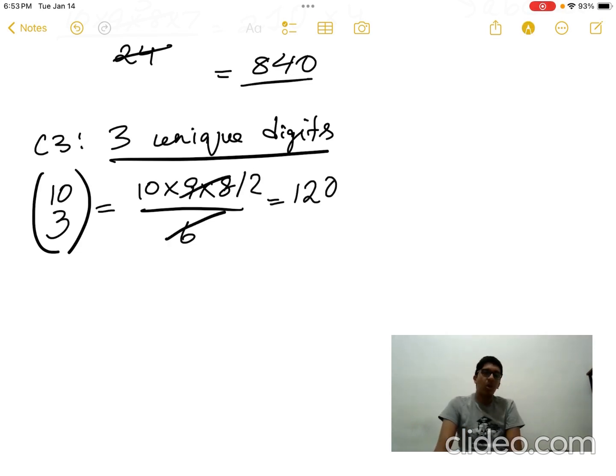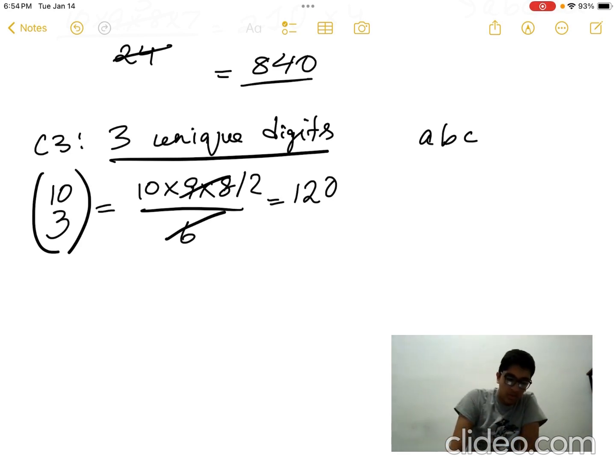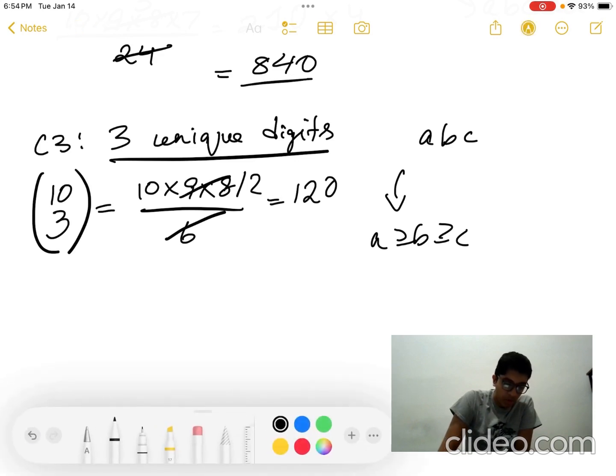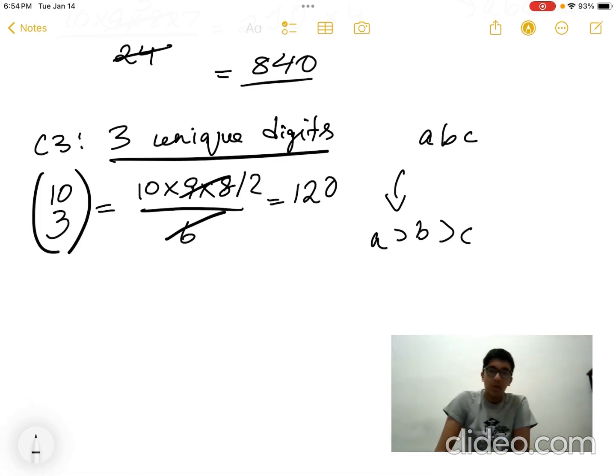Now, in what combinations can we repeat these digits such that we get a 5-digit number that's in non-decreasing order? And here we're just assuming that A is bigger than or equal to B is bigger than or equal to C. It's fine, right? Or strictly. Because if we keep it a non-strict inequality, it will overlap with other cases in the problem. So let's keep this a strict inequality. Okay? Alright, so how can we do that?